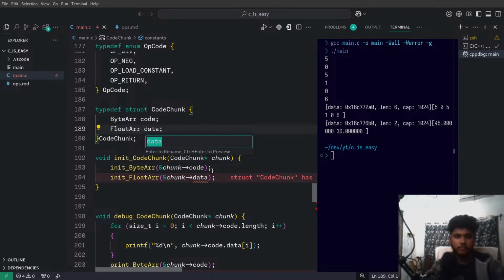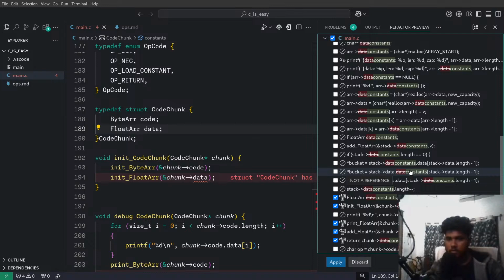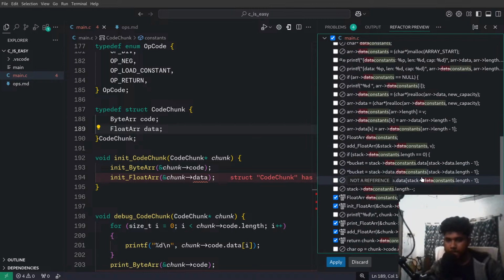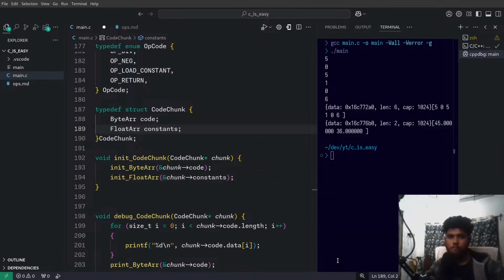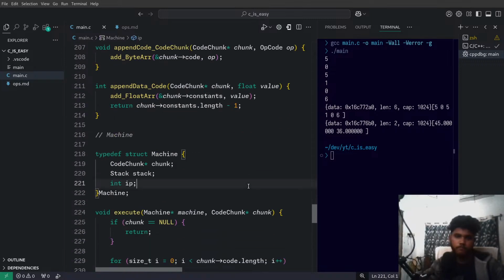Let's rename it with the VS Code renaming operation. Oh, not that. Okay, fine.